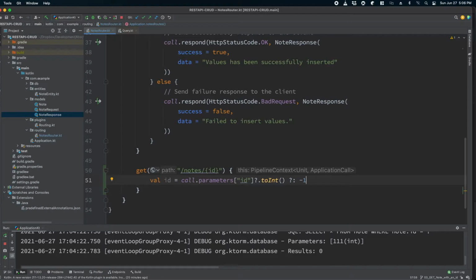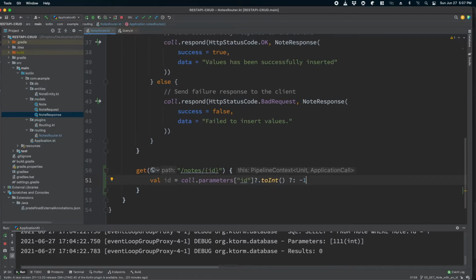Why we are assigning -1 here is because in our database, the IDs that we have are integers and they are auto increment and they start from 1, so they will always be positive. So if we pass something invalid, a string, then it will change it to -1, and when we try to find it from the database, it will not find that value.